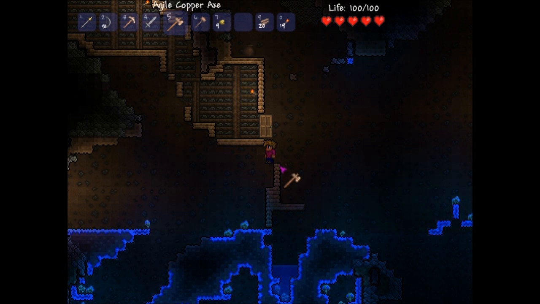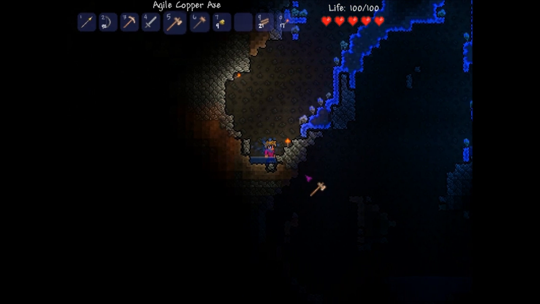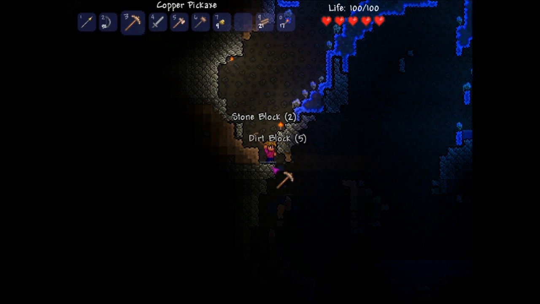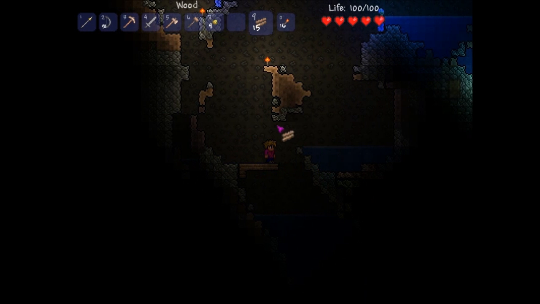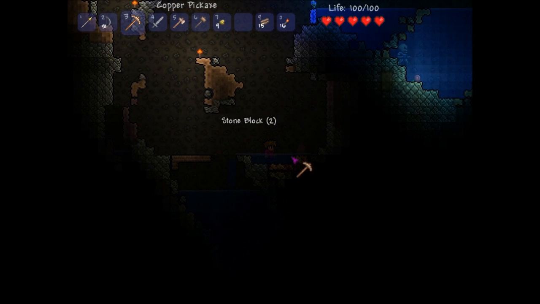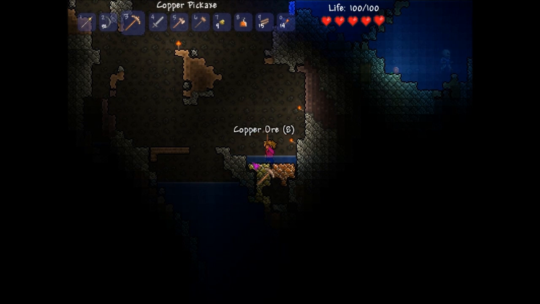We need to chop some of this down, don't we? Let's mine down. Ooh, that looks nice over there. Let's go get this gold. And we'll be done. Light it up. Oh, wow. Why do I always place too many torches? I don't know how that seems to happen.